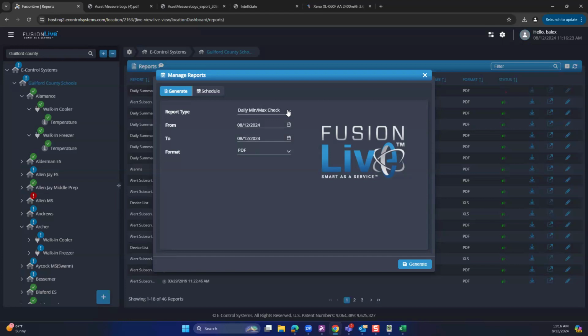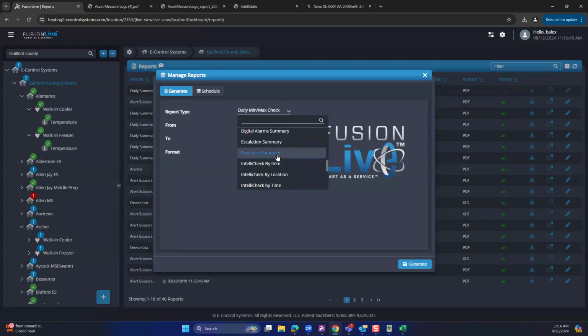It just shows you the coldest and the warmest the cabinet's been each day from this period. So we've got a couple of general temperature taking reports. Additionally, we have an active users report, which shows who all your active users are. And then alarms and alert subscription tells you who's set to receive all of these alerts from each of these locations as well.